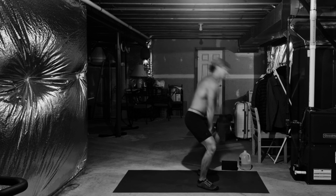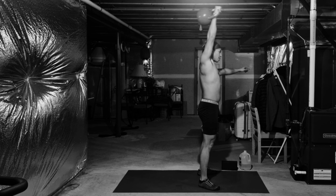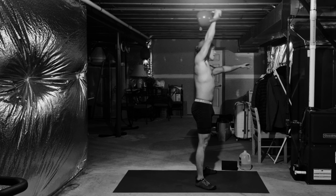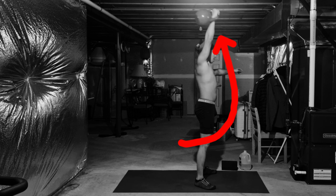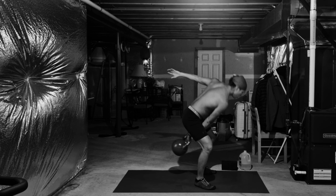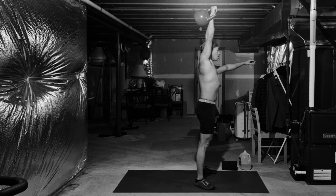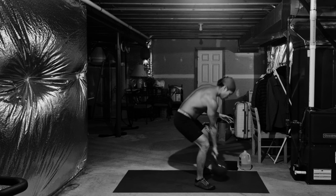My arm acts as a pendulum that redirects the force of the kettlebell with a bit of a pull, or really a tug, towards the upper half of the movement in order to bring the kettlebell up to the top position. Unlike the vertical path of the dead stop snatch, in this version the kettlebell has a more curvy travel path. Now, even though this version is less explosive on your upper body, one of the benefits is having to resist the kettlebell's force on its way down. This will primarily challenge your grip strength, but it also involves your back muscles as well.